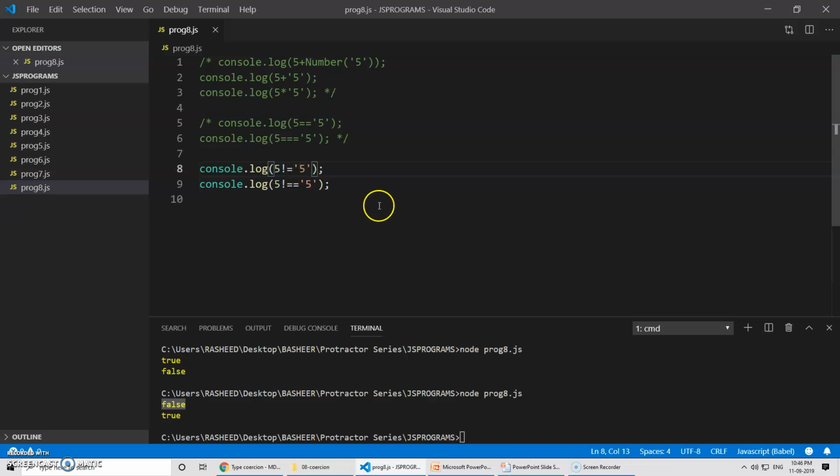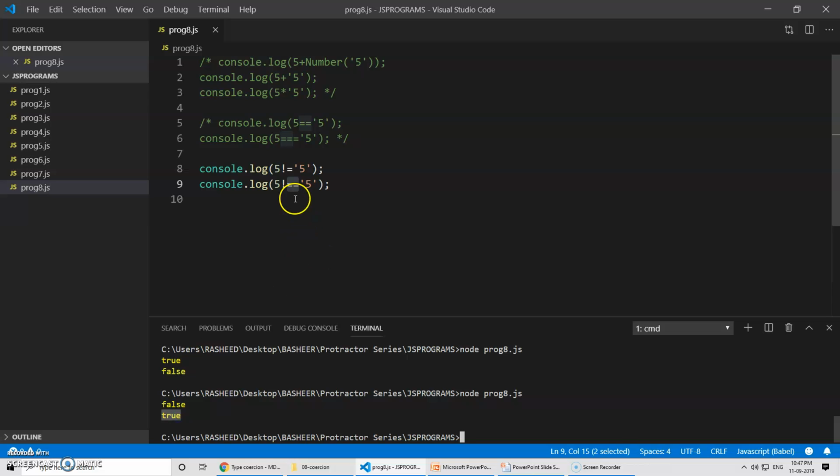Remember, do not get confused that both false and true came. In this one, the values are being compared, for example 5 not equal to 5. But in this case, their types are not the same. One is a number, one is a string. So because of that reason, it is giving you true.